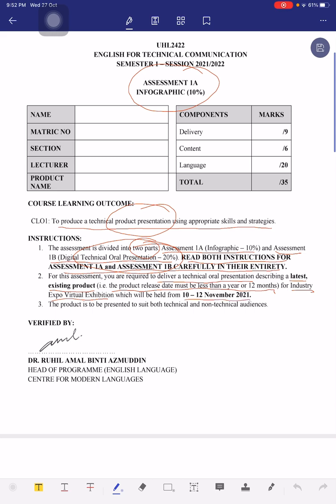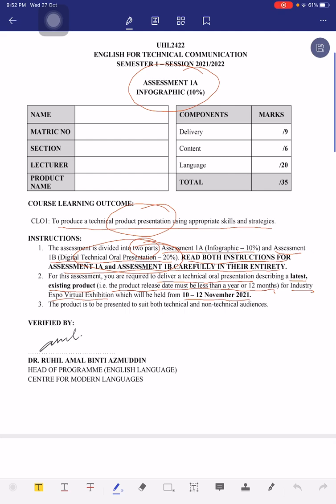Since your presentation is going to be from 10 to 12 of November, the product release date must be within a year or 12 months of that particular date.